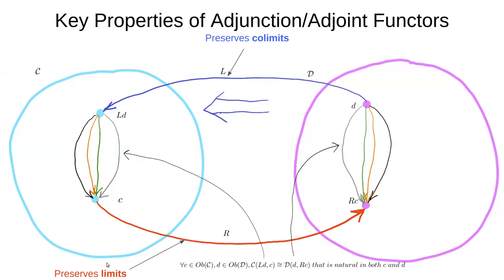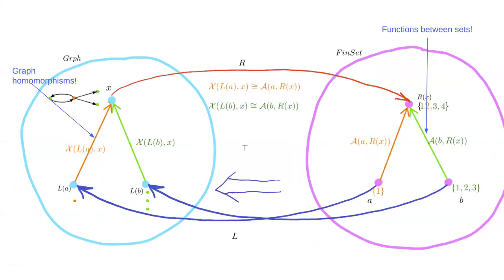And R isn't guaranteed to preserve colimits. It's guaranteed to preserve limits, in the other direction. Are we okay with this? Products would be transported over by R, and coproducts by L. Pullbacks will be preserved by R. Pushouts will be preserved by L. That turns out to be absolutely central for structured cospans. And here we are in structured cospan land.